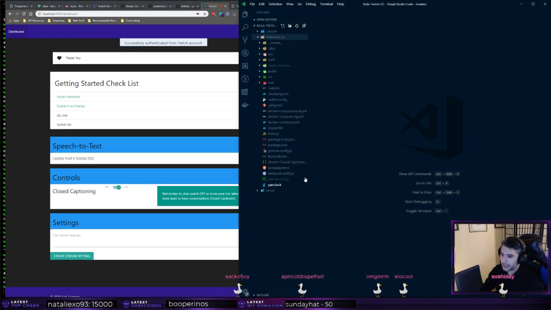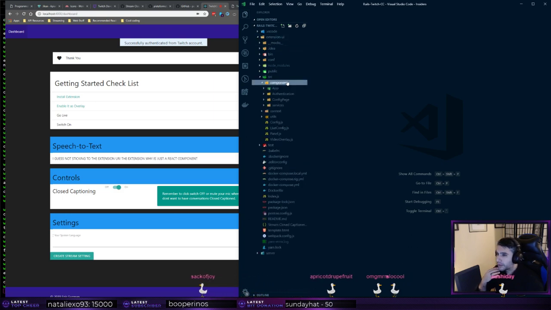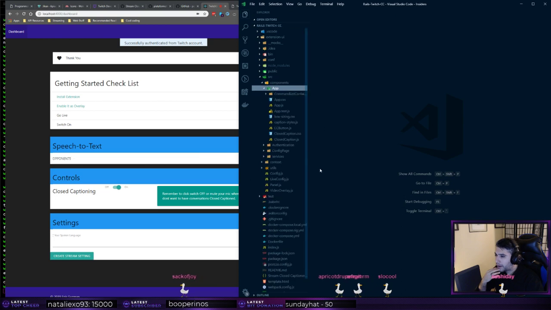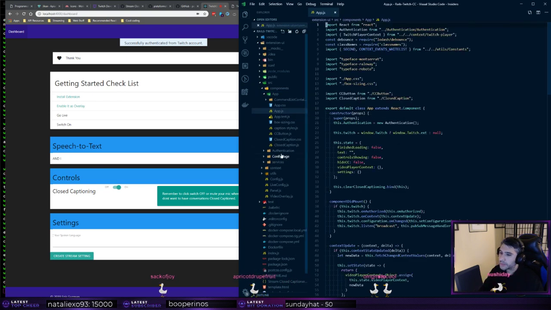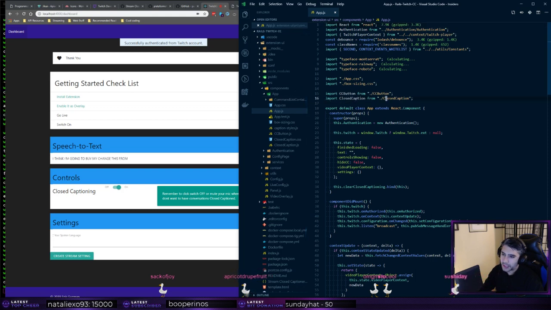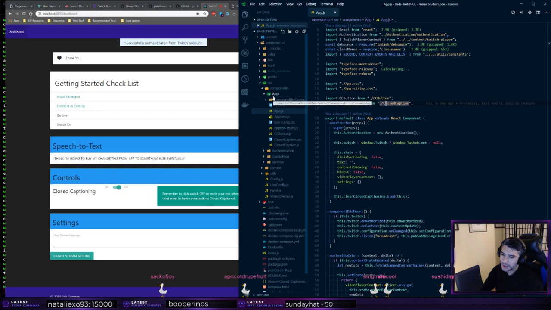Okay, so let's dig into the extension UI. The extension UI is just a React component. Components, app, and I think I might change this from app to something else eventually.